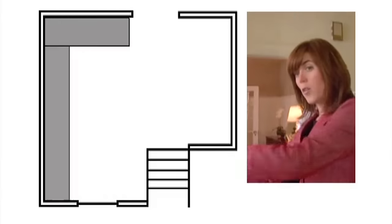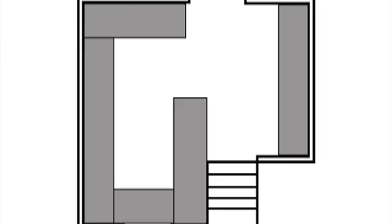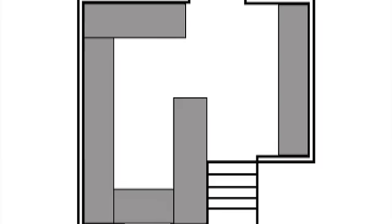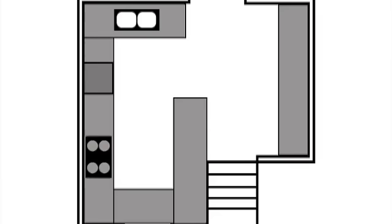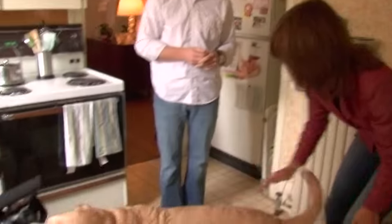Counter space, I'm assuming that's a bit of an issue. Counter space would be huge. If we could take the cabinetry all the way down to the window, underneath the window, and return it back for a sort of better flow. Do you want to have a seating area? Right now you've got this little sort of picnic table. Maybe bar stools. We do a lot of drinking, so sort of for entertaining. What I think we could do is try and figure out better placement of the appliances. And where's he going to fit into all this? That's right. This is our pseudo dog area. That would be nice. Aren't you glad we stopped by?